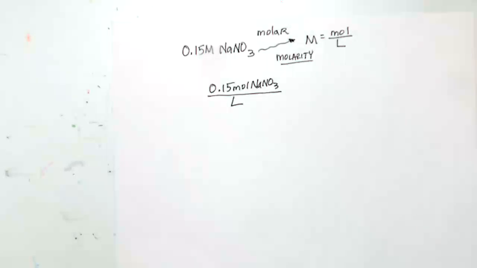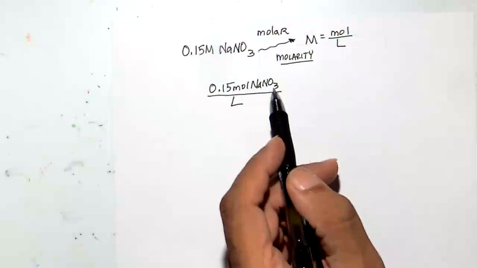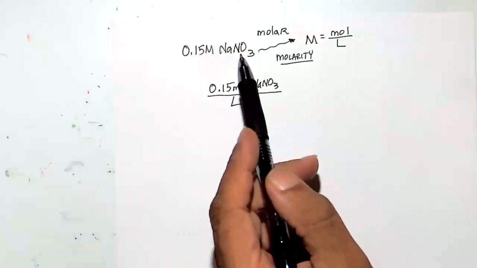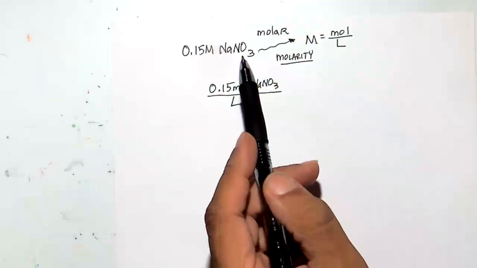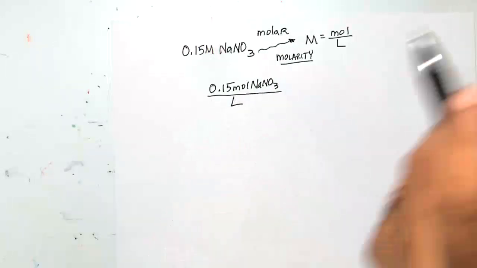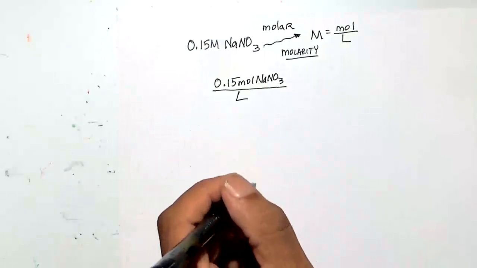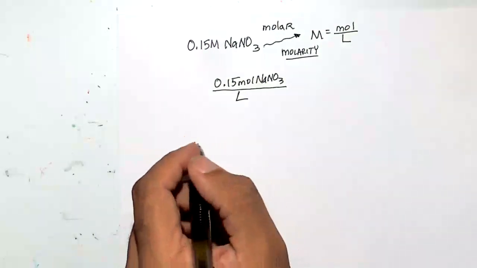You do this all the time in your kitchen. When you mix, I don't know, cake powder with something, or when you mix vitamin C powder with water, you're making something either concentrated or dilute. So you take this solid, this powder, dump it in water, we get a concentration. This is moles over liter. So molar is 0.15 moles over liter. I have this bottle. That's 0.15 moles of NaNO3 over liters.